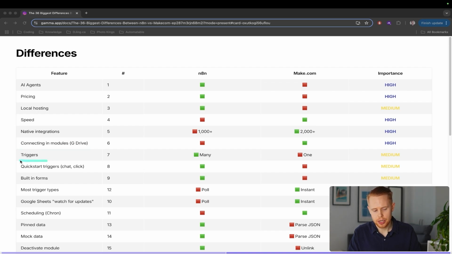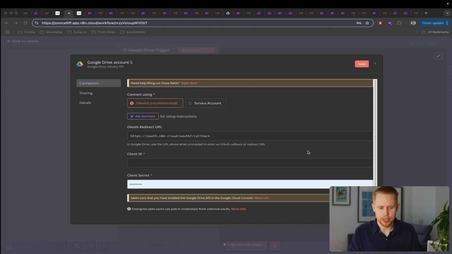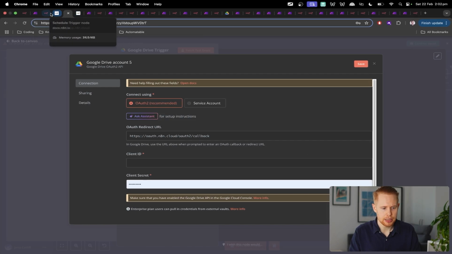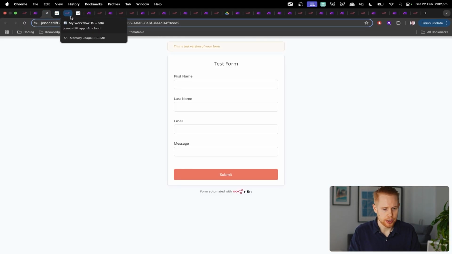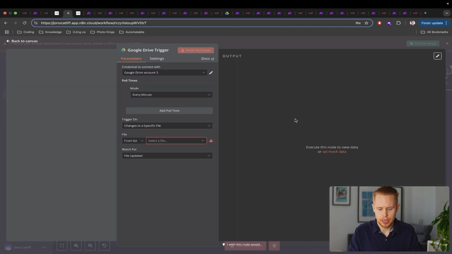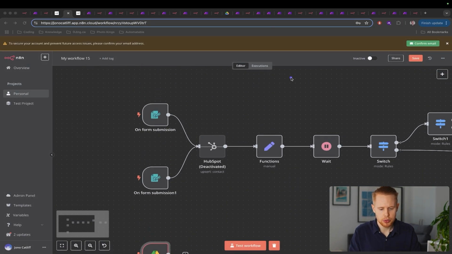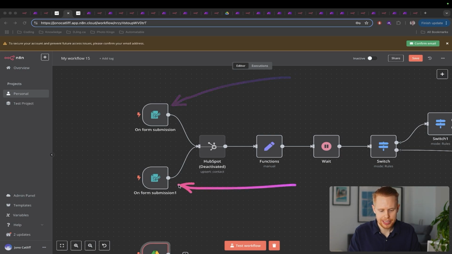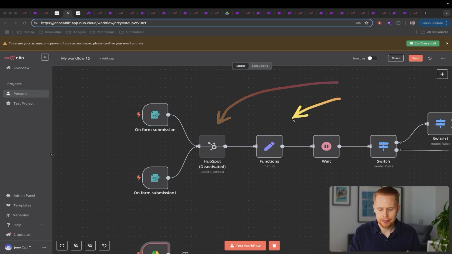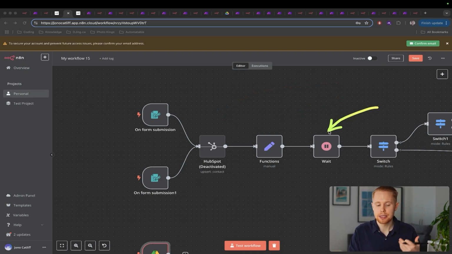The next thing that I want to talk about here is triggers. And n8n definitely wins this category because they allow you to connect multiple triggers together, whereas with make.com, you're only ever allowed to have one trigger. So let's talk about this. With something like n8n, let's open up a workflow here. I'm just going to back out of this. You can have multiple triggers that start this workflow. A trigger is essentially, hey, how does this workflow start? And then actions are everything that happens after the trigger starts. And these are what takes place.